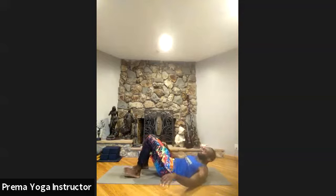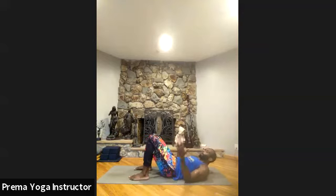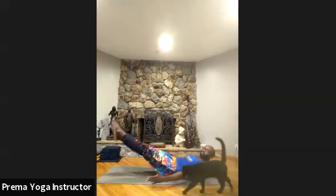5, 4, 3, 2, 1, and time. All right, rolling onto our backs now. Once you're on your back, we're taking flutter kicks. You've got the option, maybe tuck those arms underneath your butt, palms on the ground. Or if you prefer, the arms keep it by your side, but go ahead and straighten both legs, and we'll begin little kicks.